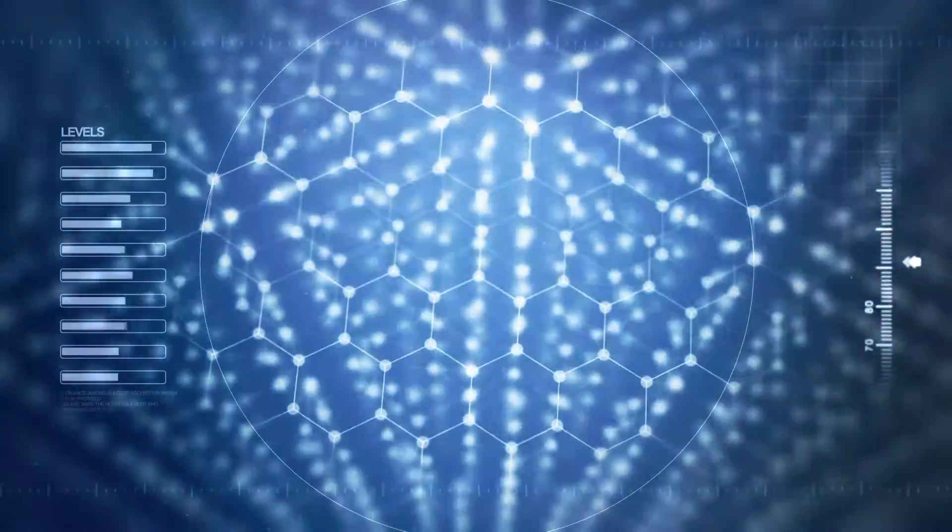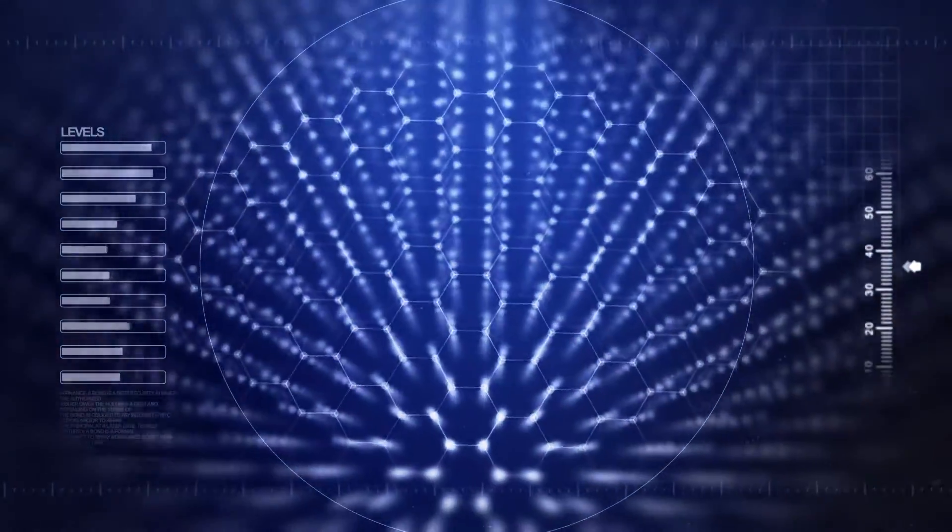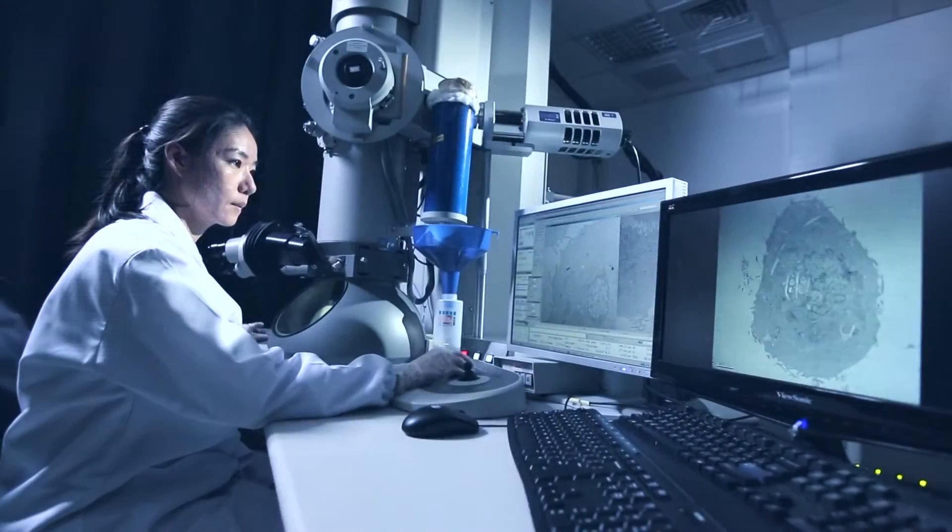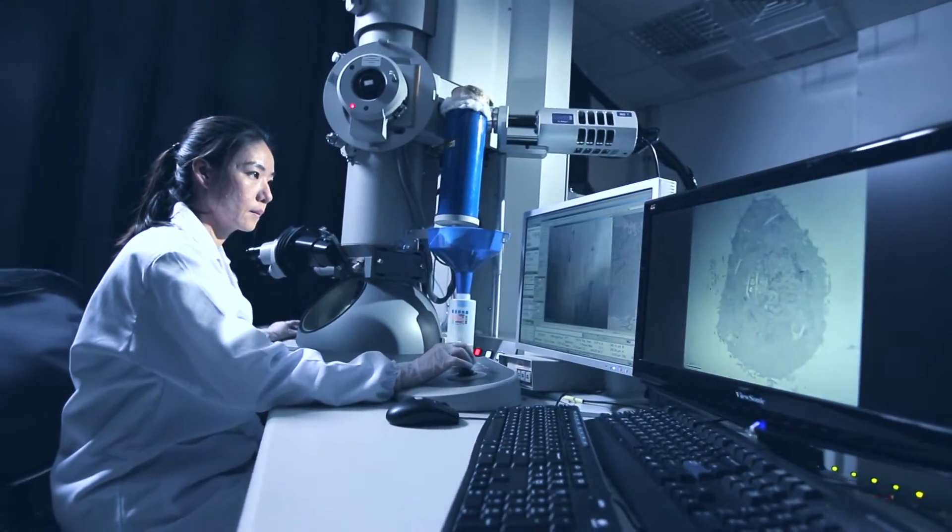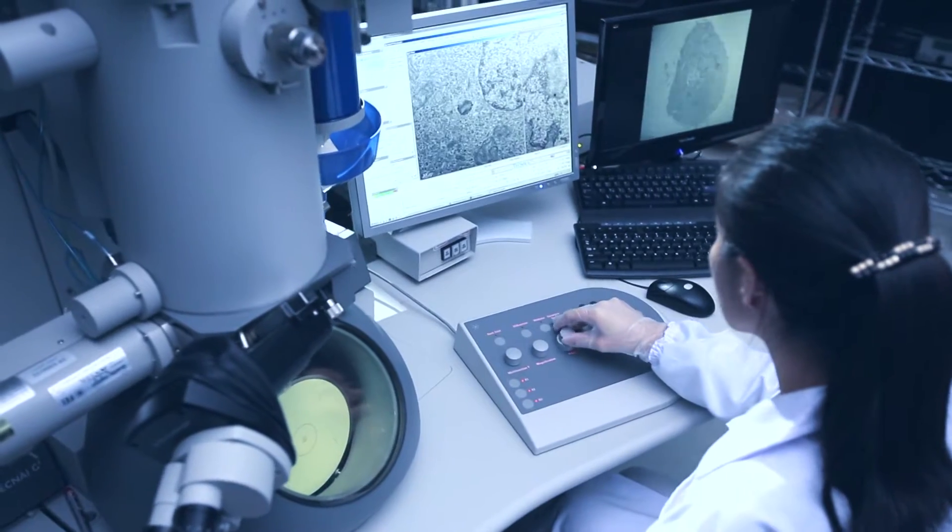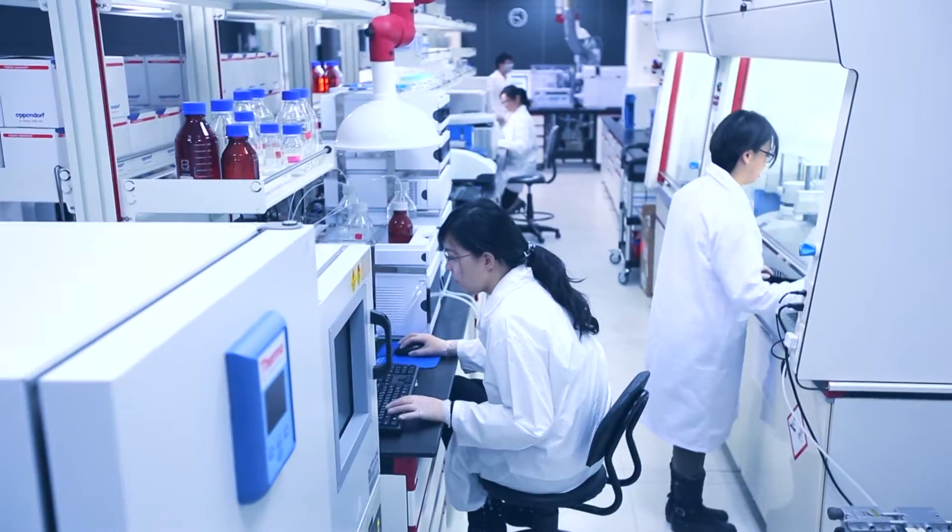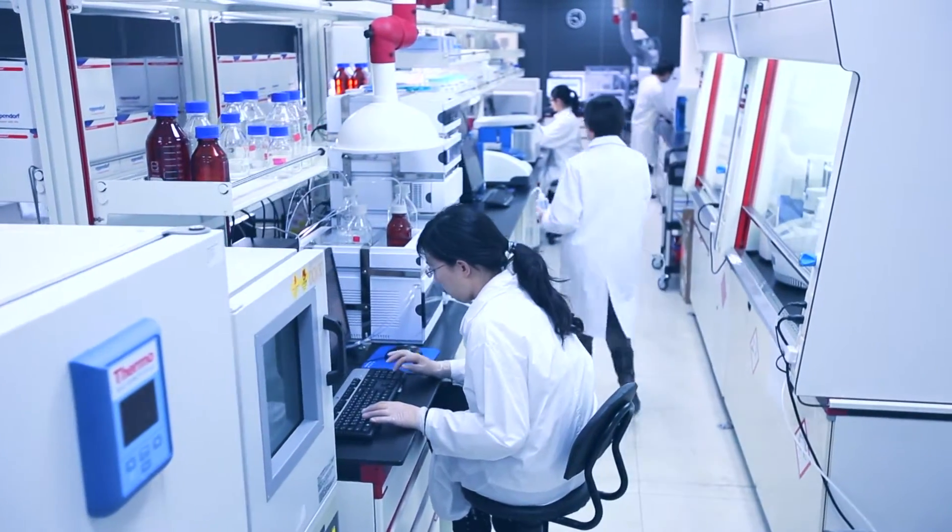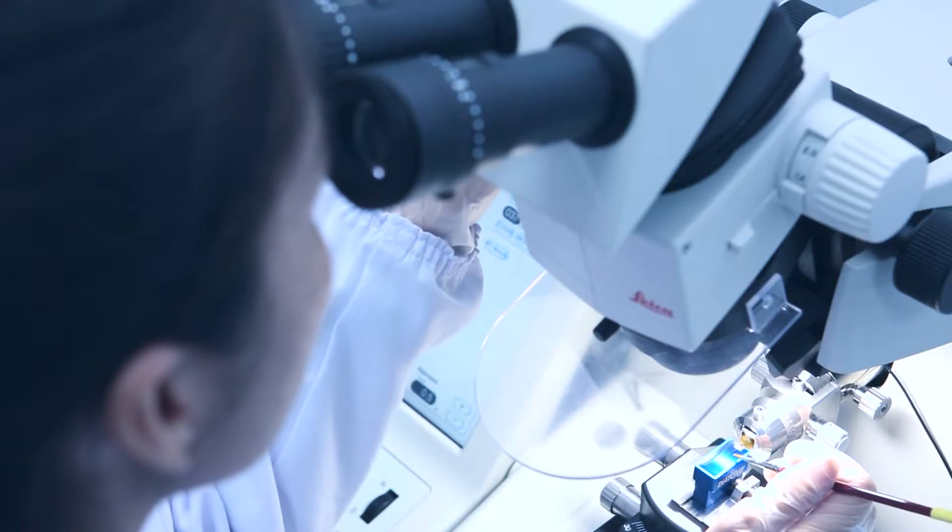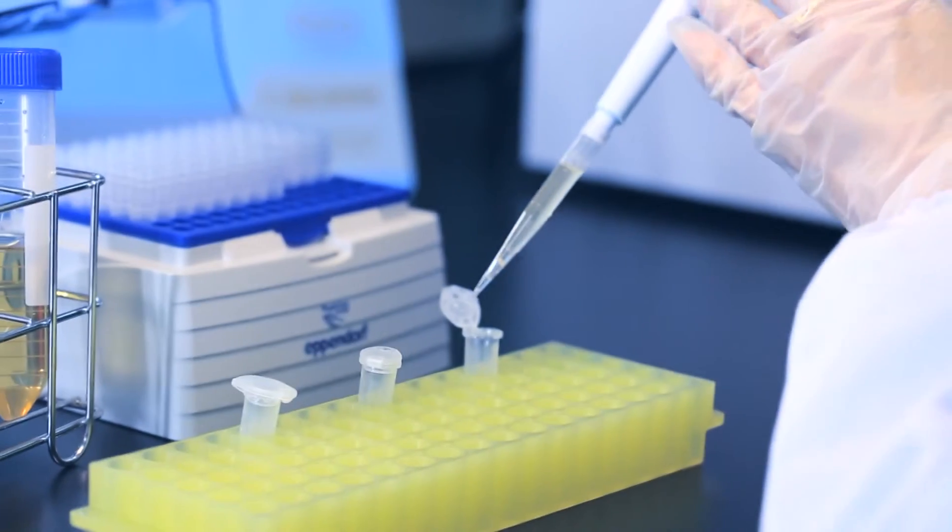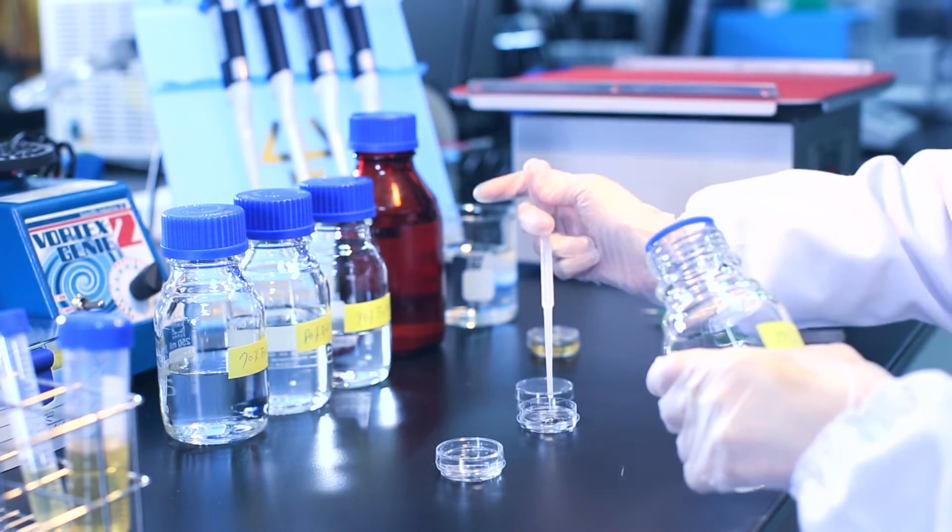The electron microscope is a vital tool for characterizing composition and morphology at the nanoscale. Most electron microscopy is conducted in a vacuum environment. Samples such as biological tissues or fluids must receive specific treatment prior to becoming test specimens. Some important sample characteristics may be compromised during such treatments.